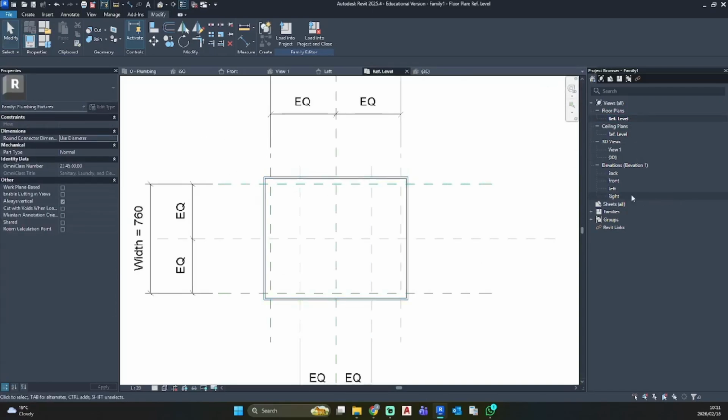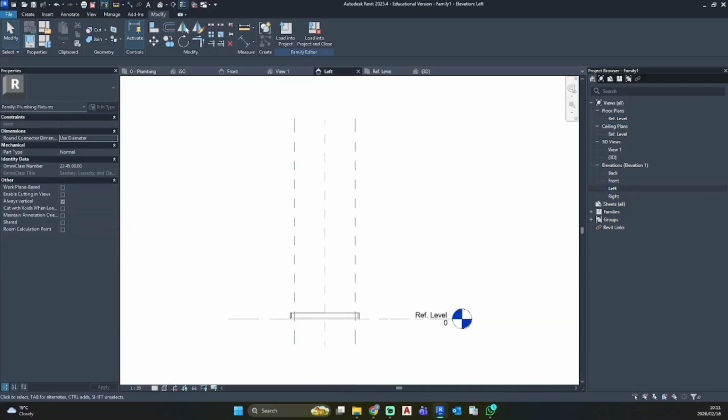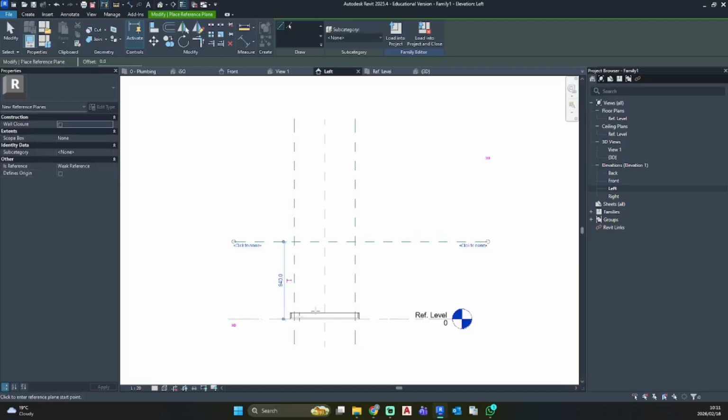And now I'm going to go into my left view. I'm going to create a reference plane from there, and another one there.